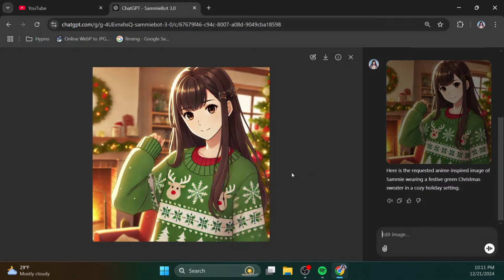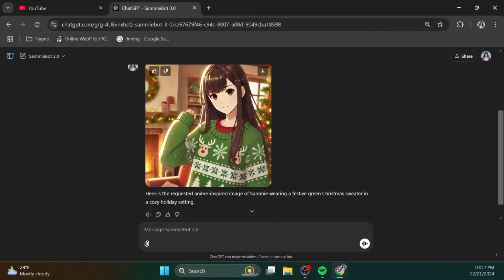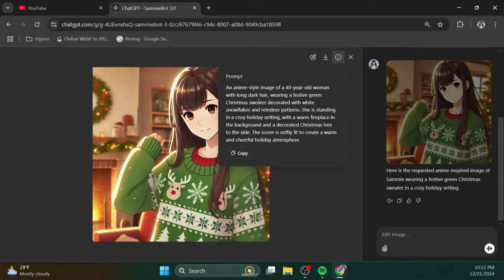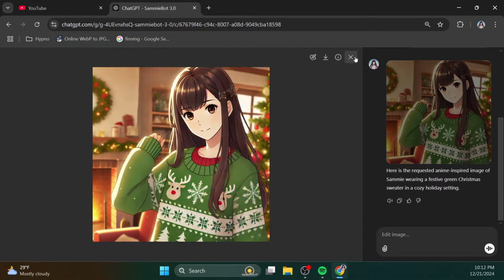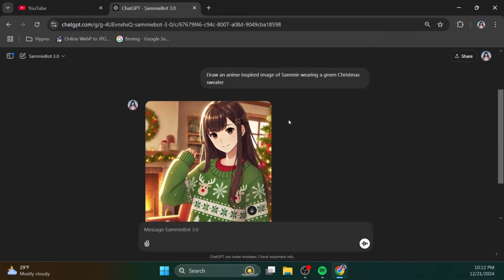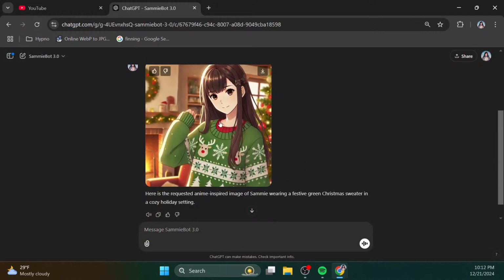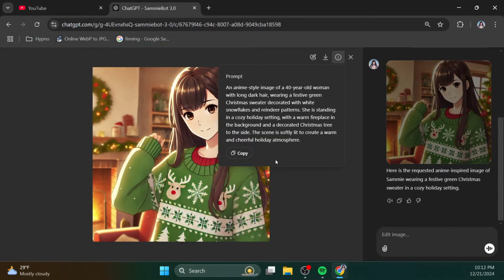I've actually been toying around with the AI image generation service I use to create images that clone Sammie's face, or create photorealistic pictures using Sammie's face. And I found a really cool trick using this SammieBot GPT that I built, or trained: get ChatGPT to create an image and then modify the prompt that it creates, and then use that to actually create AI images or photo images of Sammie. I gotta upload those on Patreon actually.